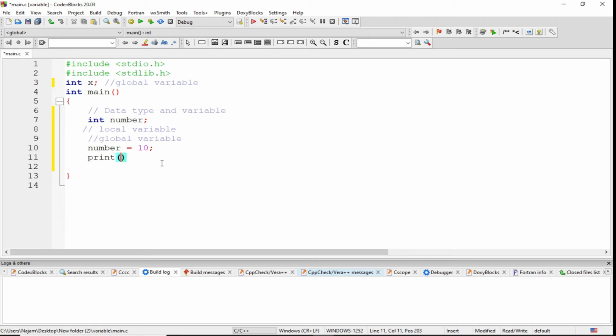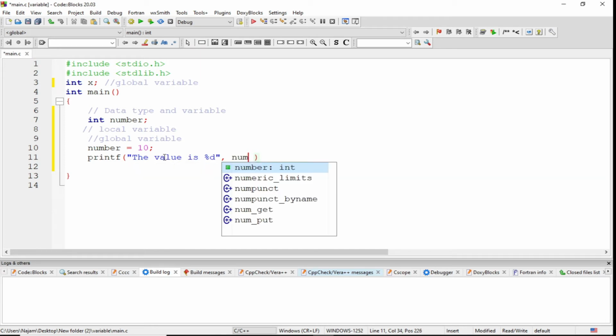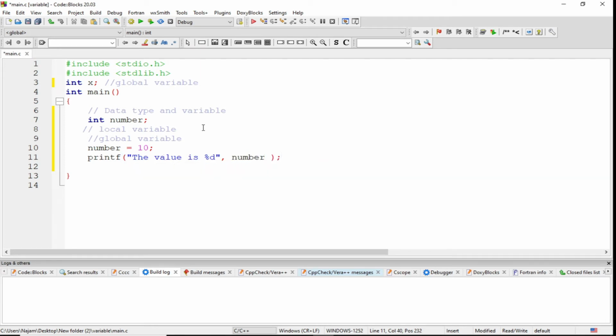Let's print this number. The value is %d, with number as the argument. Let's save and run this.